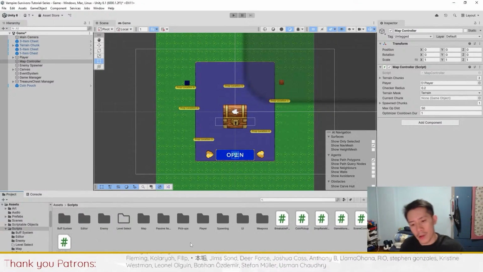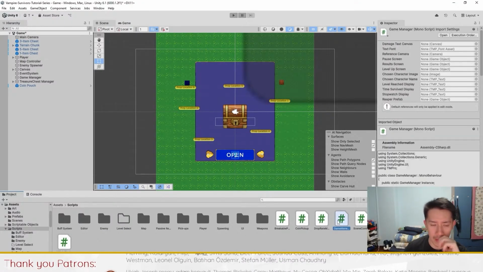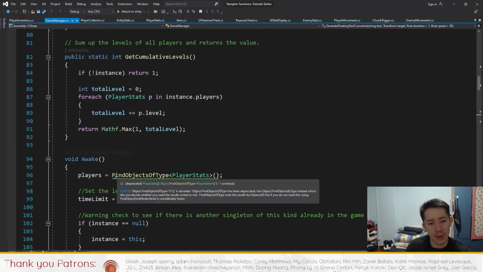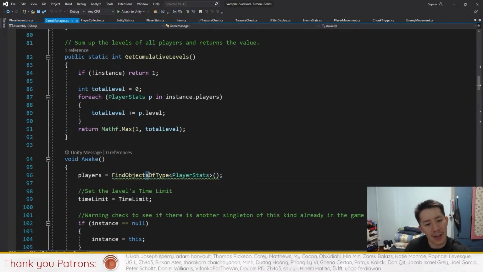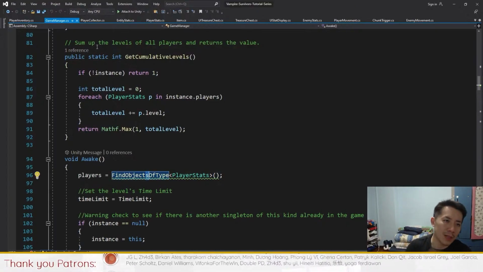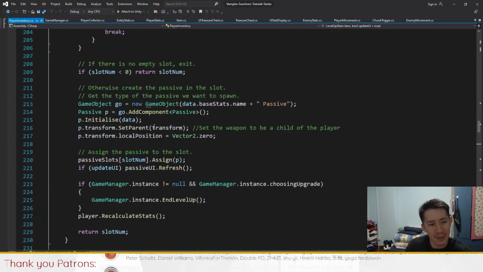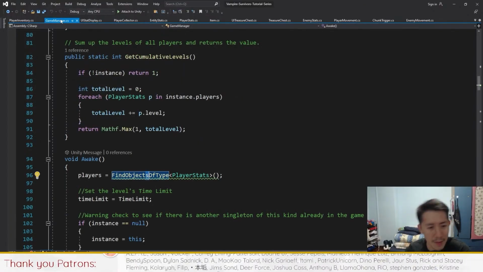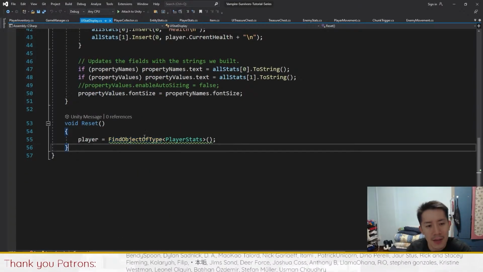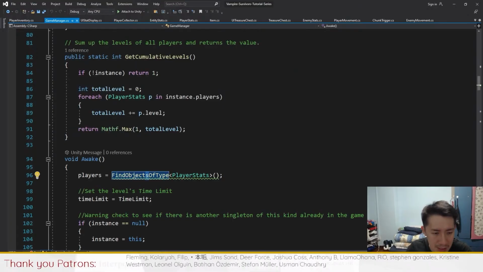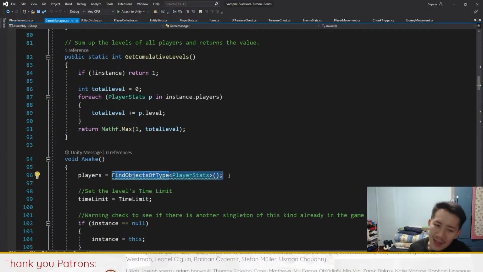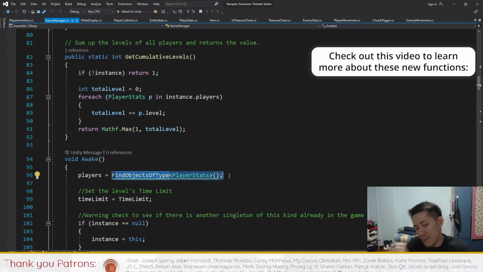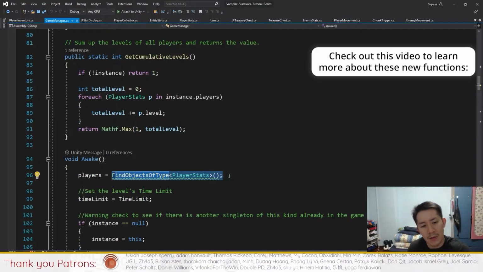The last thing that you want to do is to head over to your project and look at all the places where you use FindObjectsOfType with the S and FindObjectOfType without the S. Let me see if I can find an example of that. So these are the two functions that you want to replace. In Unity 6, FindObjectOfType and FindObjectsOfType are deprecated. I don't think they will remove support for these functions entirely, but being deprecated means they no longer recommend that you use them.